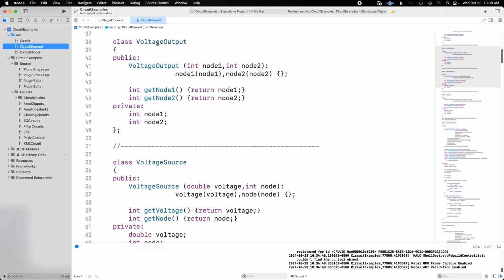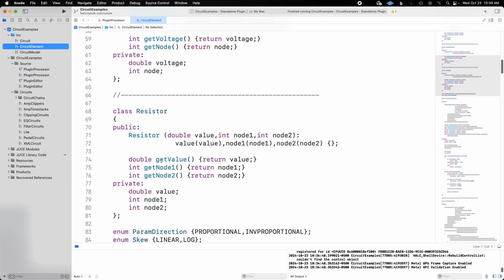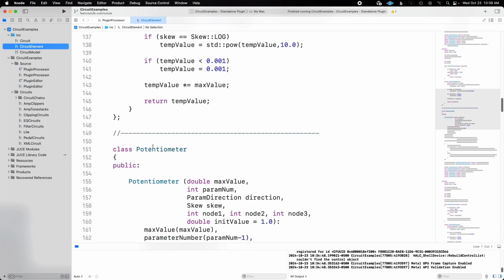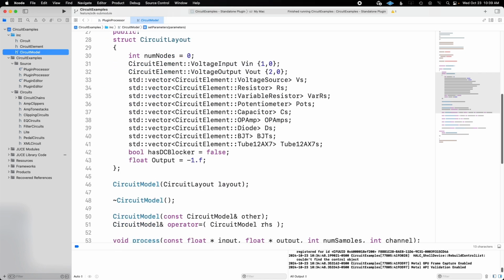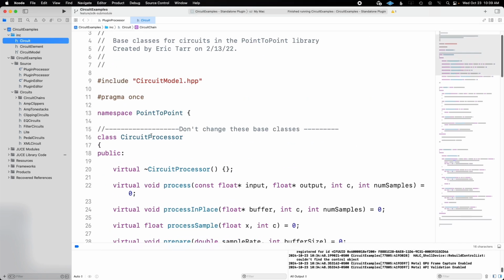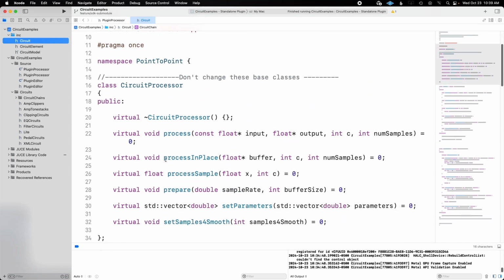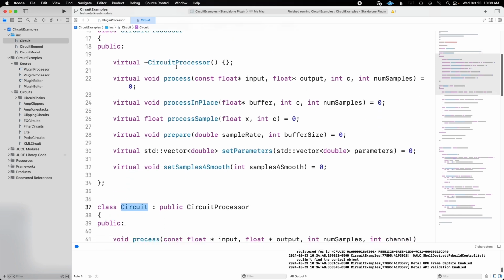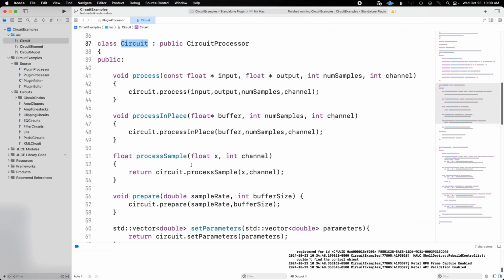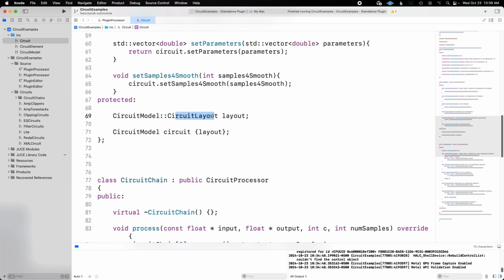So these circuits are then made up of these individual elements, and you can look at the documentation here in the class implementations to find out which circuit elements are available, and also how you can set the different parameters on them. So again, those go into a circuit model. Lastly, we have a circuit processor, which is our abstract base class that serves as the interface into the library. We have circuits that are implementations then of that circuit processor base class. Here, that's what you would use if you're just trying to create one circuit at a time, where you specify the individual layout for it and pass it into its circuit model. And that's how we would then use the individual circuits.